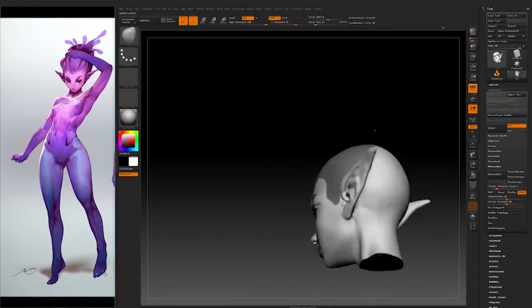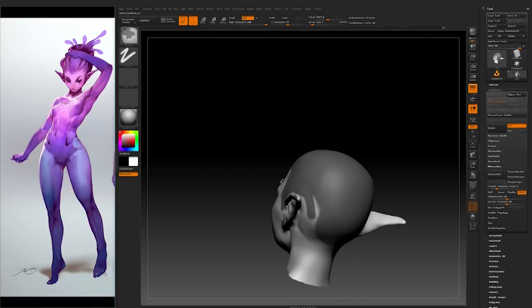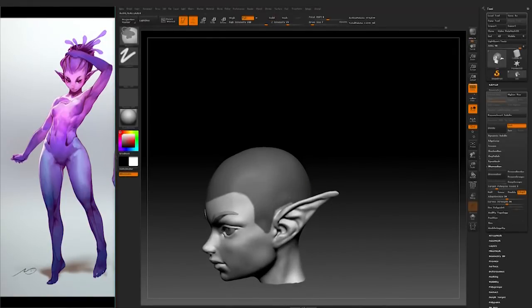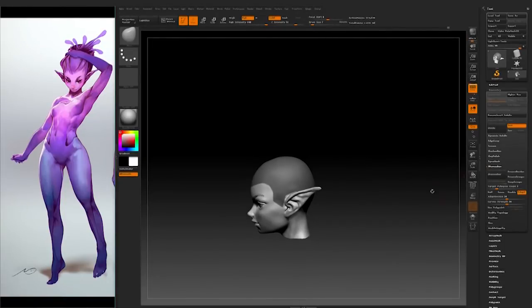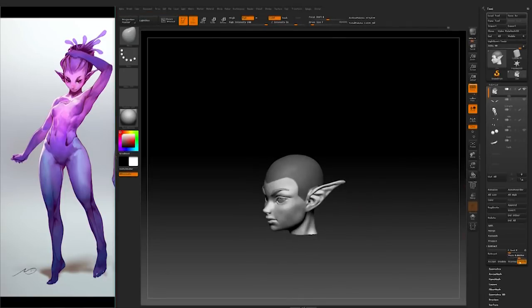Now we're going to be doing the head. So for the head, I'm just going to mask out the hairline. That would work for this character. And then I'm going to do the same I did for the eyebrows, but for the hair this time. So an extract, and as you can see here, it was a little bit too thin, so I increased the distance. So now I have something that looks okay.